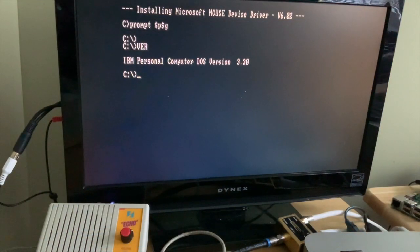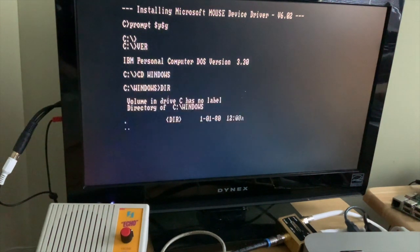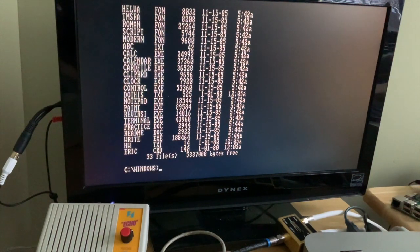In order to install Windows 1 on the Apple IIe PC Transporter, I needed to create a hard disk with IBM DOS 3.3 and install a mouse driver. However, that mouse driver, version 6.02, is too new for what I needed, and the mouse shows up but does not work. So to go to Windows, you change directory to Windows, and look how clean the Windows directory was.